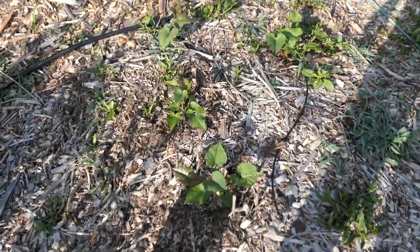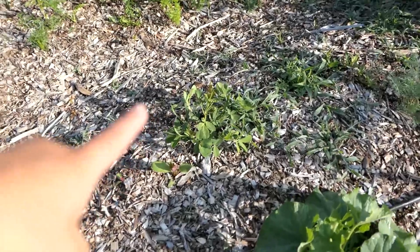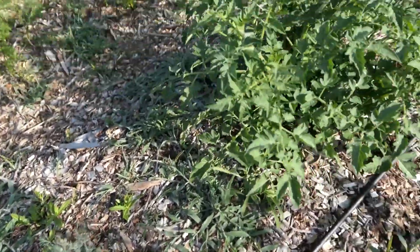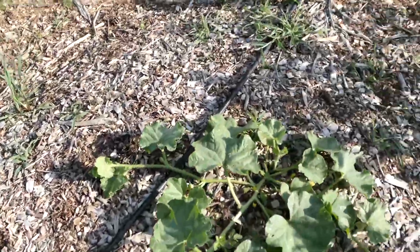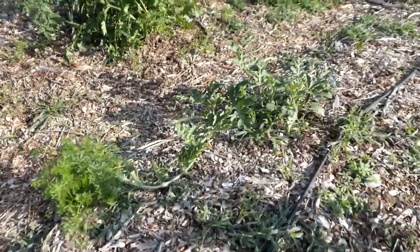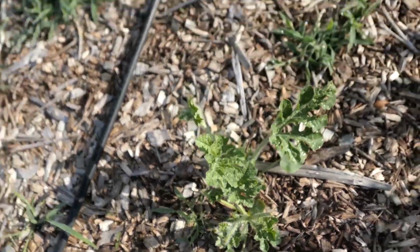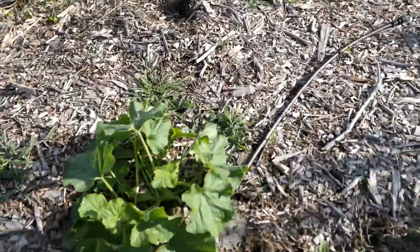These sweet potatoes over here are still doing okay. They did not get munched yet. I have one peanut plant left, I think, that Mr. Vole has not munched. Random crazy melon plant. Dill. Random wild cherry tomato, probably. Lots of melons. Even some of the melons got a little bit munched while I was gone, so I don't really know what happened there. See this? The ends just got munched. I don't really know why that is, but got lots of melons growing. Lots and lots of melons.